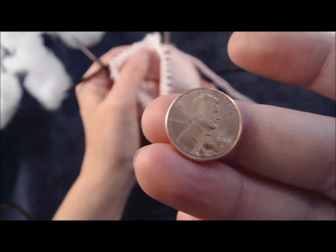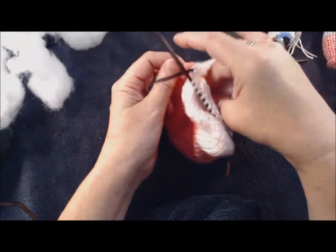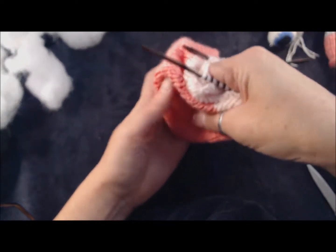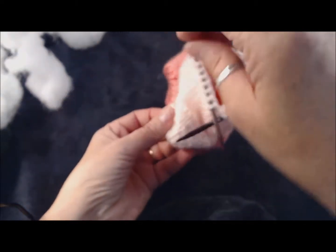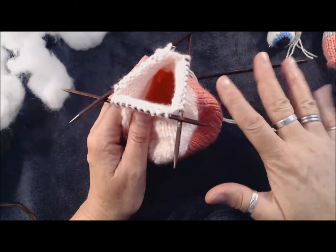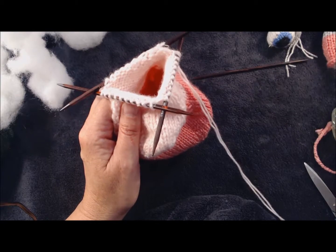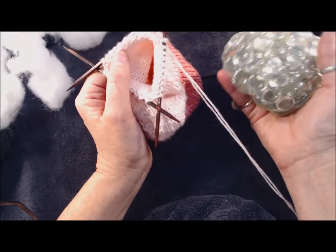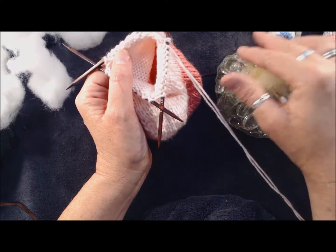So this is a 2018 penny. Why is this a lucky penny going in the toy? That's because I first came up with the idea for the Diamond Demon book - that has the little pink unicorn in it - in 2018. This is part of my writing world. I like to knit toys that fit in with my books. This little unicorn is in book five of the Ordinary Magic series, called Dime a Demon, and in it this little sassy unicorn shows up. Stay tuned - I'll let you know how you can possibly win this unicorn too.